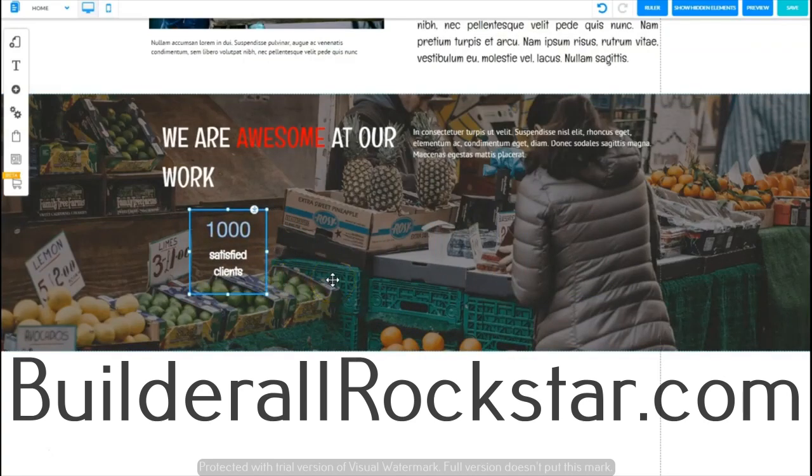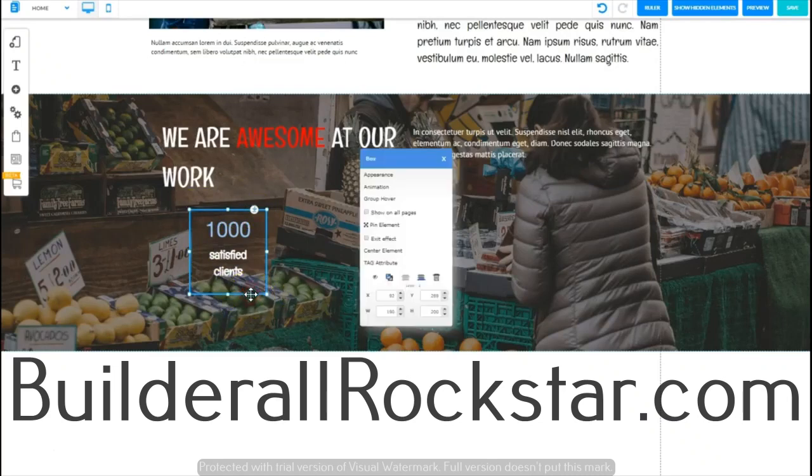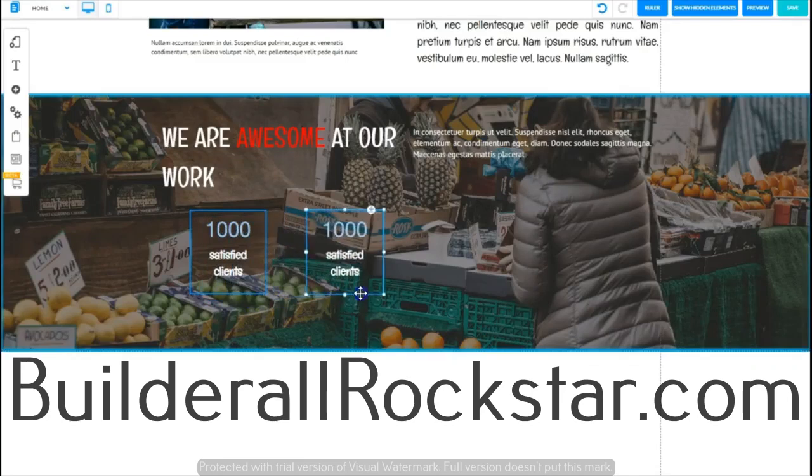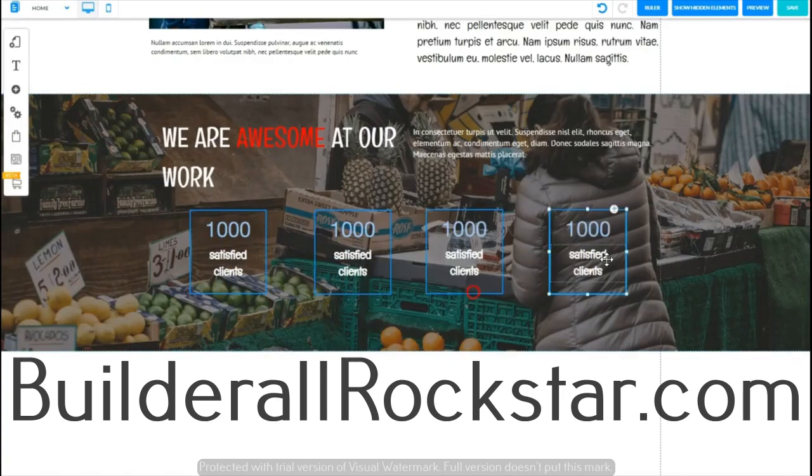Another great thing you can do with invisible boxes is you can duplicate the entire box and its contents. So I'm going to activate it. We make sure that the box is activated. Right click, duplicate. I can move this one over. Let's duplicate it again and again. So now we have all 4 boxes with counters and labels. And we know they're customized just alike.